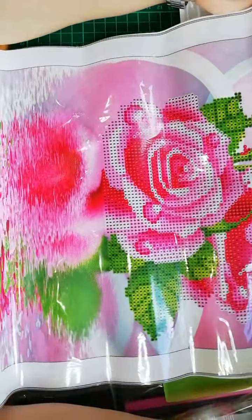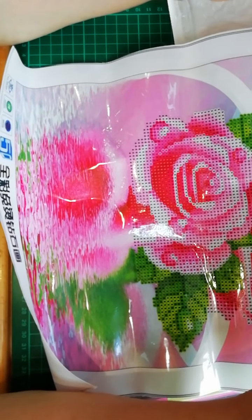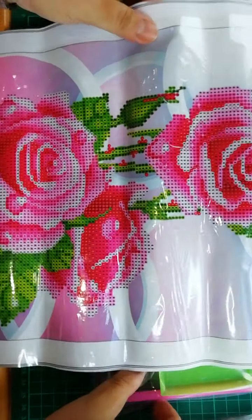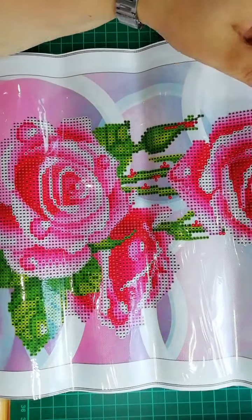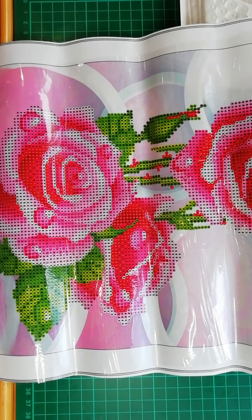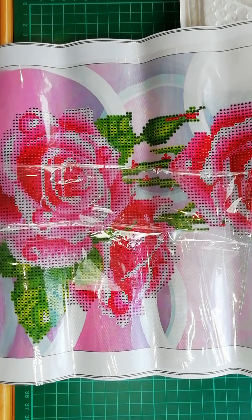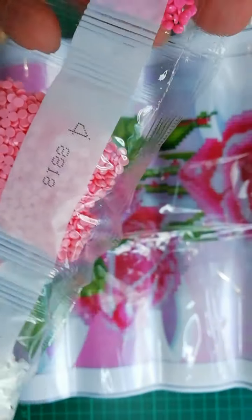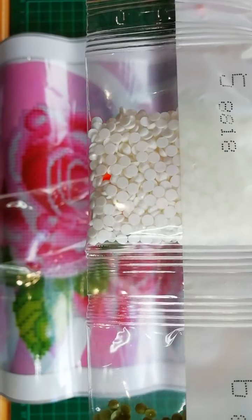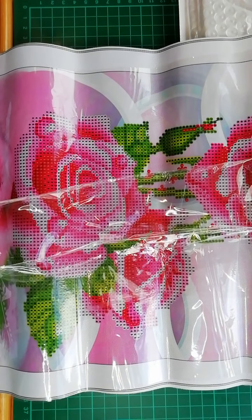I don't know if I'm going to keep them with normal ones or do it all crystal again. I think they're going to look amazing in crystal, and maybe where the white is, put ABs in there. The boat is a normal one — I have so many of them. Let's see the colors. They don't have DMC codes, but the colors are so good and they look good quality. We have loads of pinks, dark whites and greens. I wonder if I can find the same in crystals.